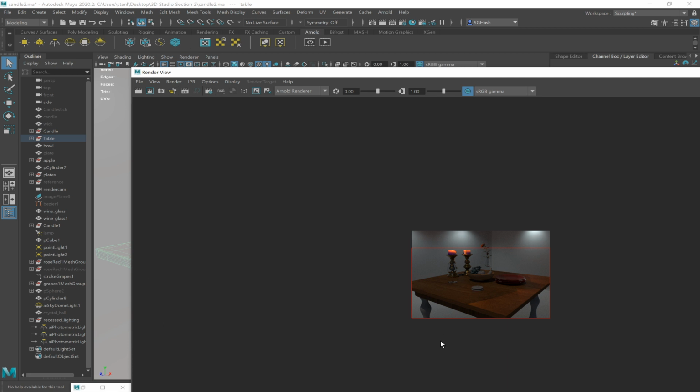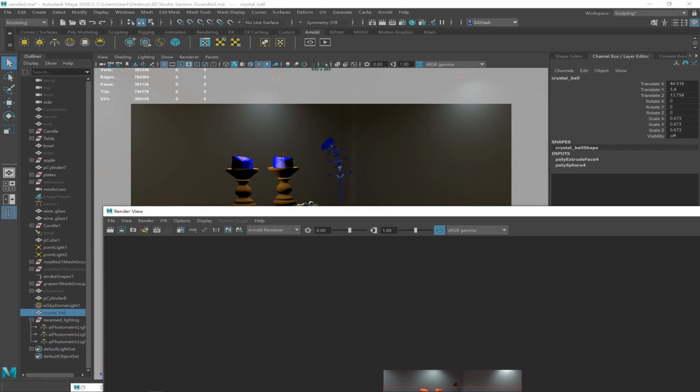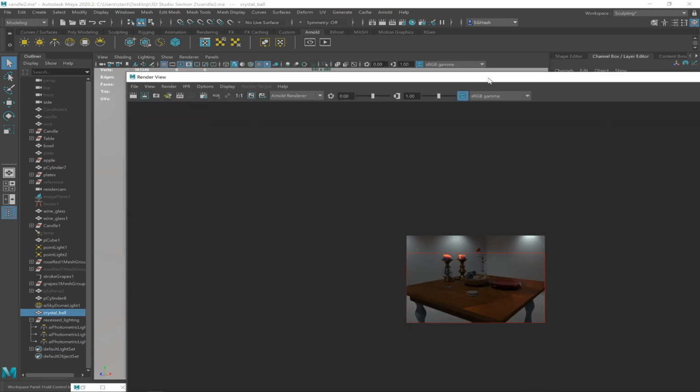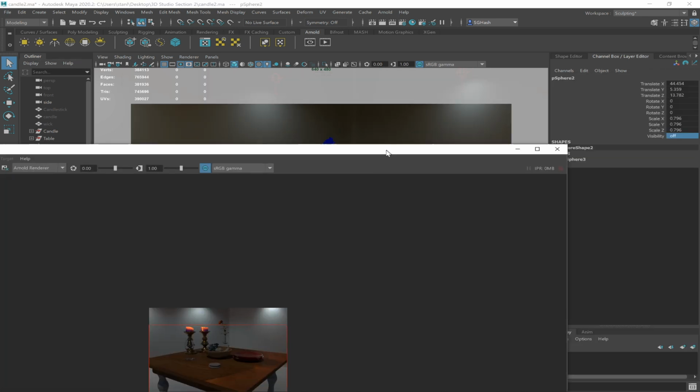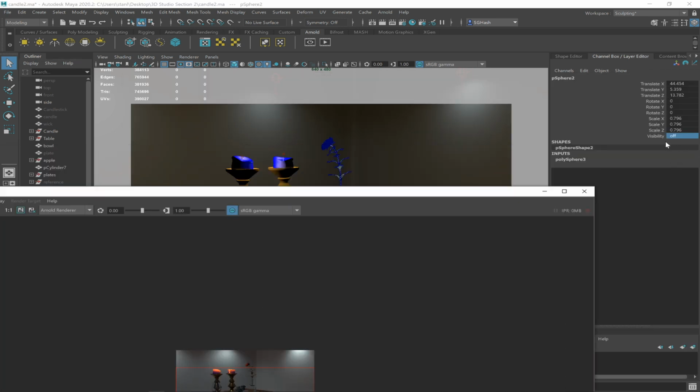So, yeah, rewatch this video if you need to. But again, for homework, everything needs an AI standard surface. Literally, just put an AI standard surface on every object, except for your lights, but every piece of geometry needs to have the AI standard surface on it. Then go in and tweak the AI standard surface, and then add your specularity, or remove your specularity, or add your transmission, or remove your transmission.